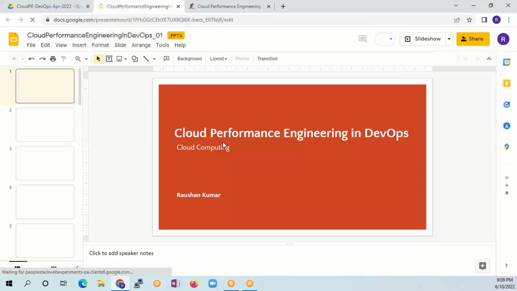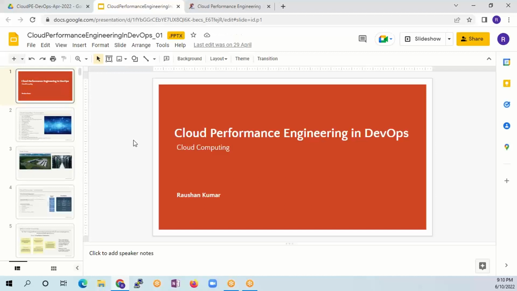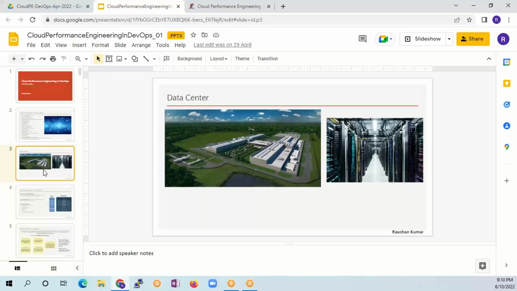Today I'm giving you a glimpse of that. This cloud part will take around 2 to 3 weeks because we cover a lot of stuff, starting from the very basics.